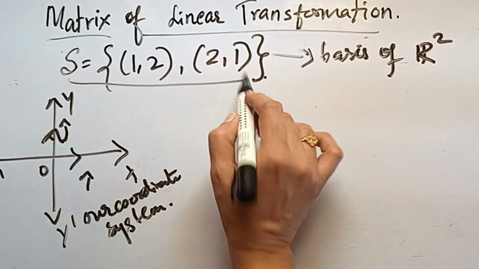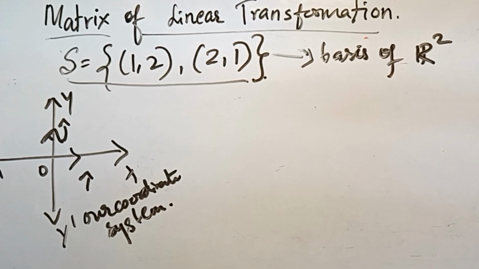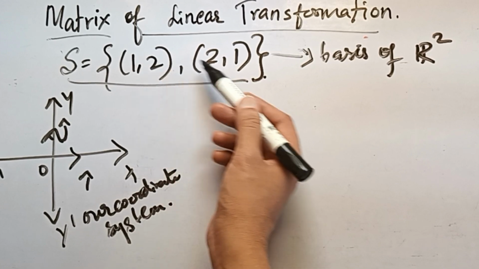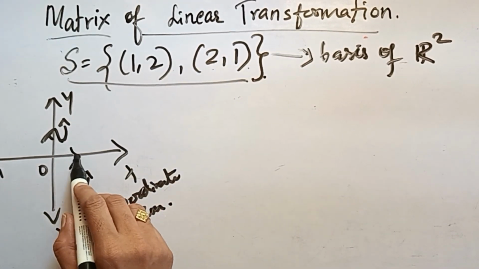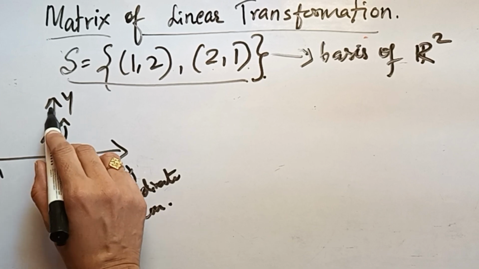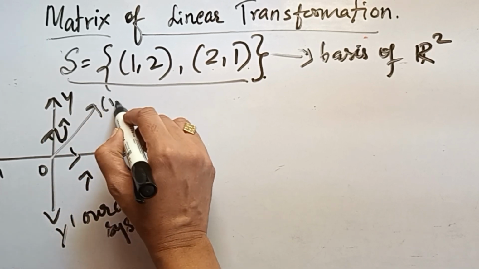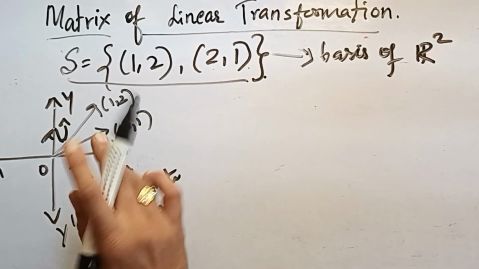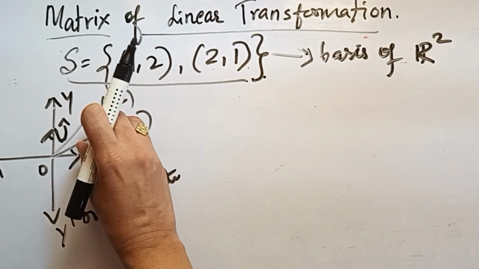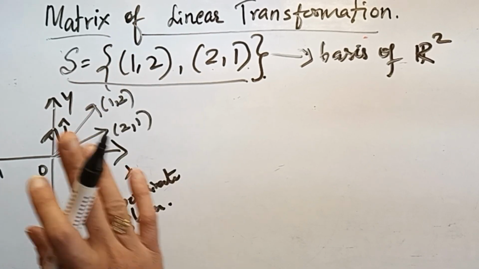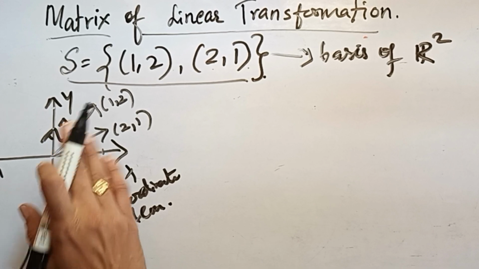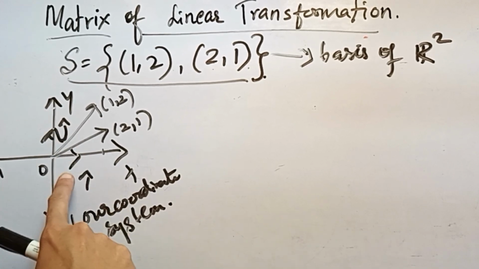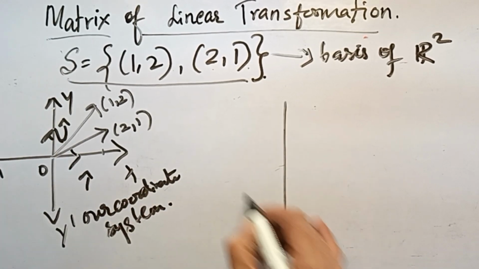Now I have given you a new basis S equal to 1, 2, 2, 1. This basis I have named in terms of our coordinates only. 1, 2 and 2, 1. These are our coordinates. As per our coordinate system, where comes 1, 2? 1 here, 2 here means this is one vector 1, 2, and I need 2, 1, that is here. 2, 1. These two vectors are not in the same direction, so they form a basis, and you know that any vector in a plane is a linear combination of basis element, or it is scaling and adding the basis element. Now for example, consider your standard basis.